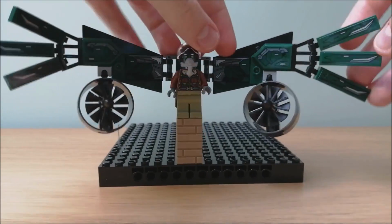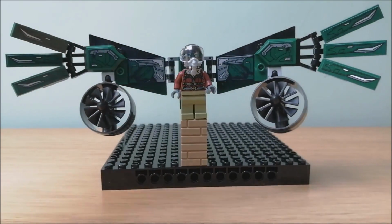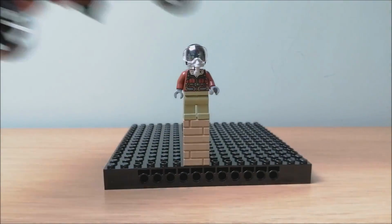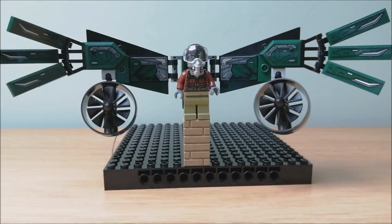You can see on the side you can move these if you want. You can move all 3, and then both wings move at the centre like that as well. Like I said before, it's really easy to attach them or detach them from Vulture. You just clip them on from the piece on the back. But they do feel quite light.